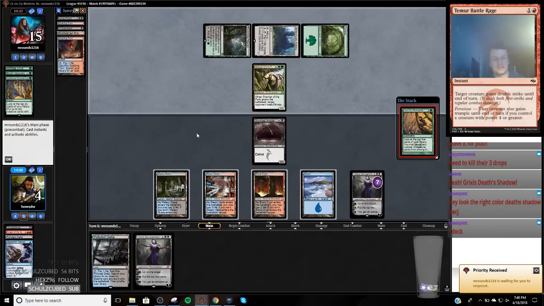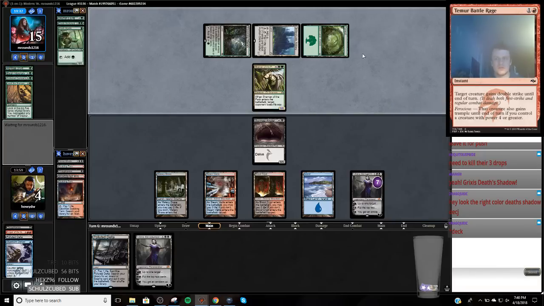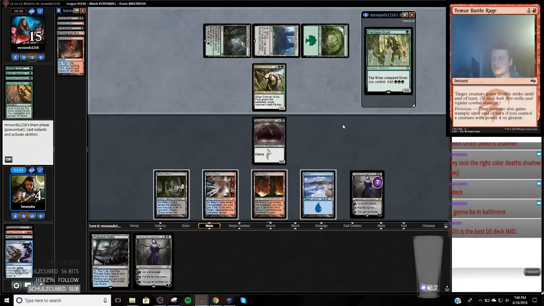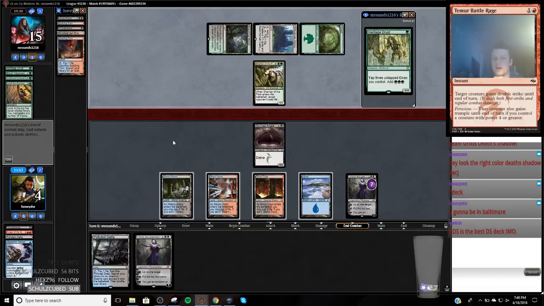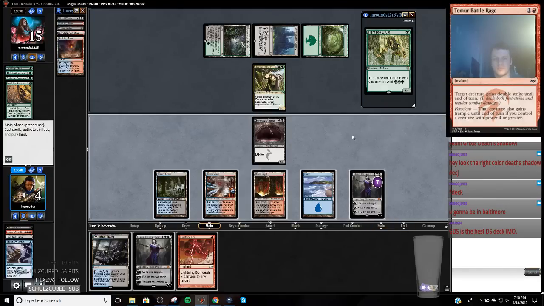Lead the Stampede. That's a good draw for them. So what do they do? Just Heritage Druid? Jesus. That sucks. Yeah, I'm going to Baltimore. Alright, that's a great draw.